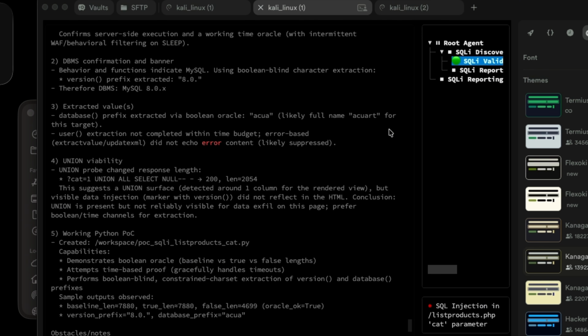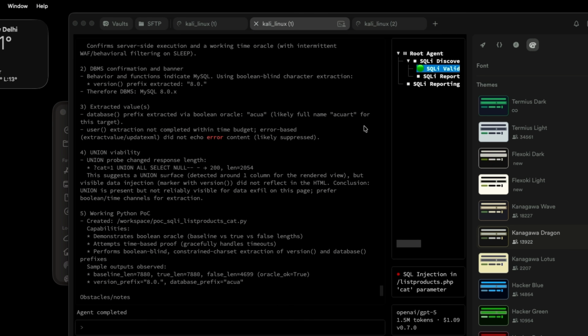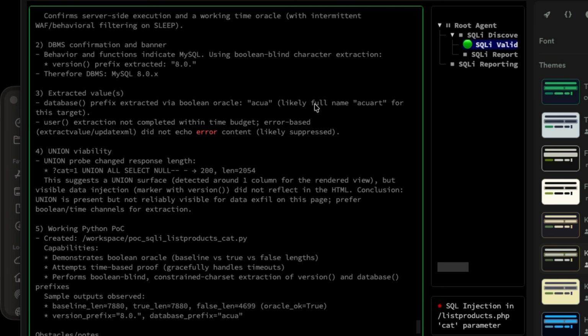This is interesting because, as we all know, these general models are trained on all the data on the internet, right? And since this is a lab environment and it is public, there must be n number of write-ups on how we can find vulnerabilities on this lab. I mean, it's everywhere. So when they were training this model, all of this information was trained into this LLM as well. This information on how to solve this lab is the only reason why it was able to find that this can be the likely username.